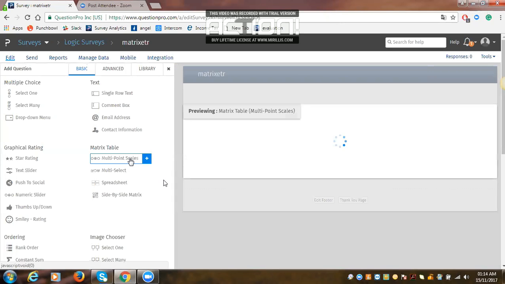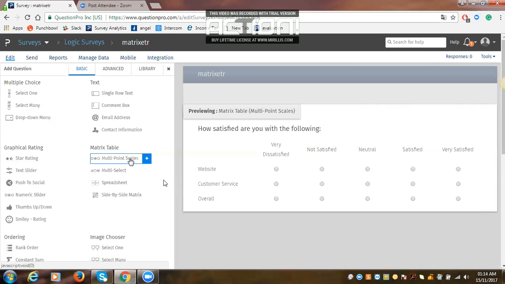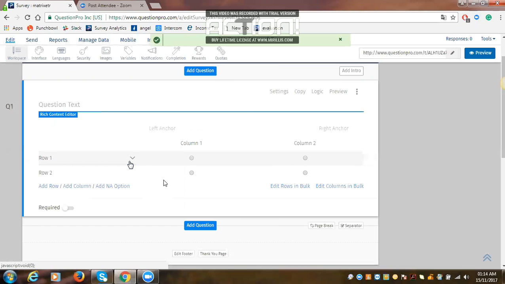So the multi-point scale, is this the one or is this the one? The second one. For both of them you can use extraction, but I'll show for this one. You can certainly go ahead and try for the other one as well. So let's say test.